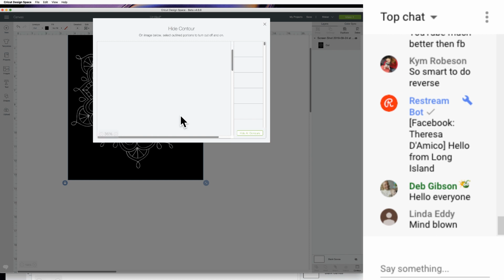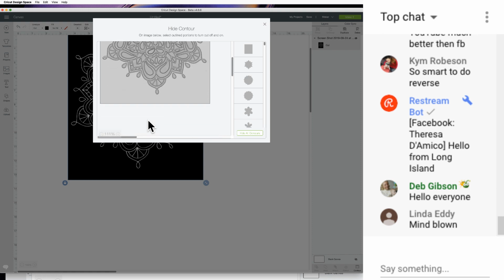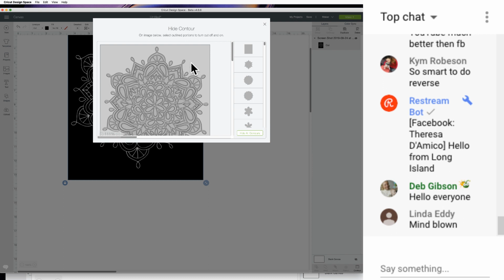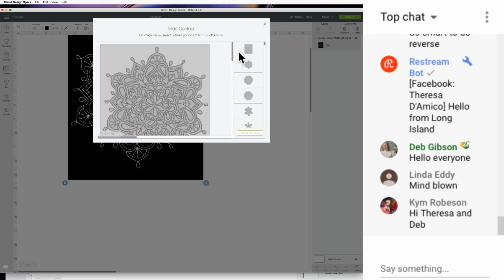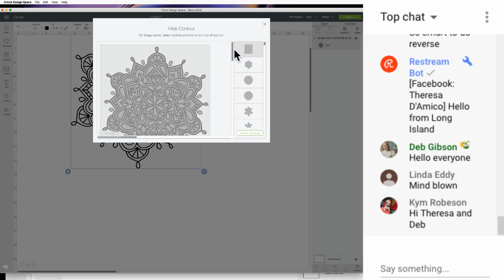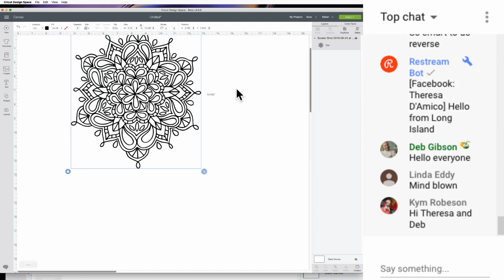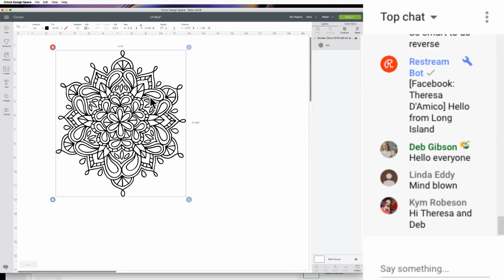And this is, I don't see it. It's in here, I promise, there it is. It's only 36%. Look at this, it's usually too big, but you can make it bigger, you can make it smaller, whatever you wanna do. Now, we're not going to click on all these little spots. We're only gonna click this outside edge, or you can click over here on this top square. That's all we're going to do. And now we're going to click off of it. So we can click the X here, or we can just click anywhere else on the screen besides this white area. And now we have this image to cut.